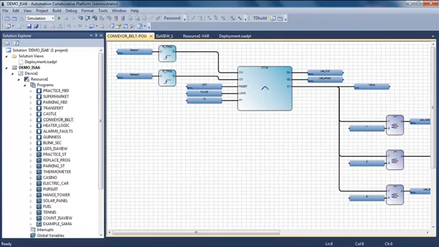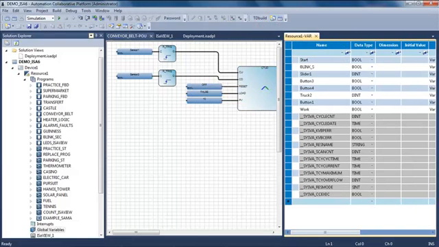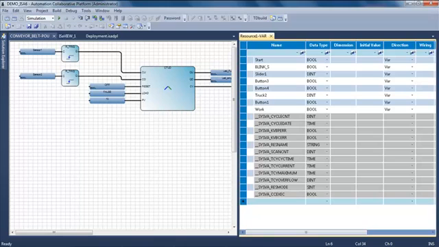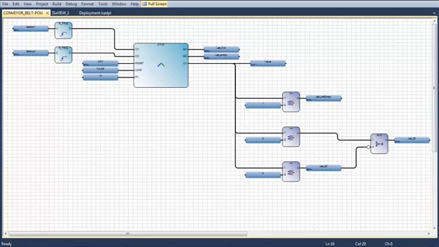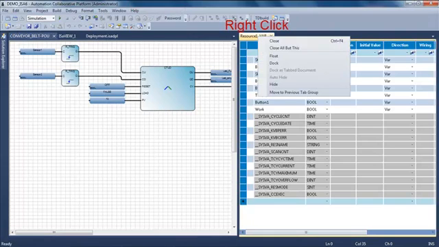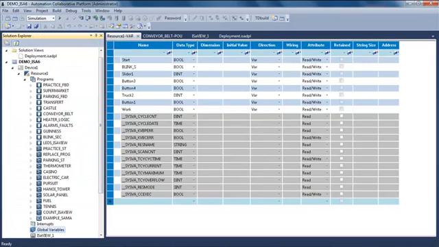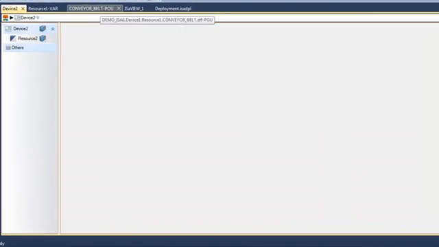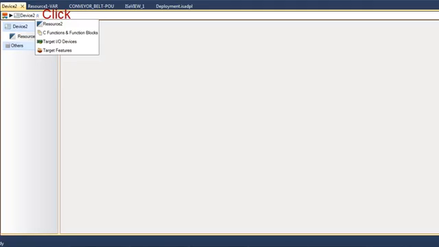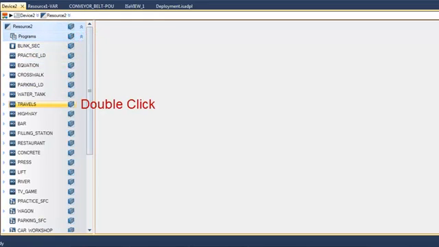You have some videos available concerning all the languages you can find in the workbench. I can create a vertical group to show at the same time my dictionary and my program. My program can also be displayed in a full screen mode. Okay, I exit the full screen mode and I exit my vertical group and I will open another plugin available from the deployment view. If I double click on my device, I open my device view. In my device view, I will see also all that is available in my resource, for example, my programs.